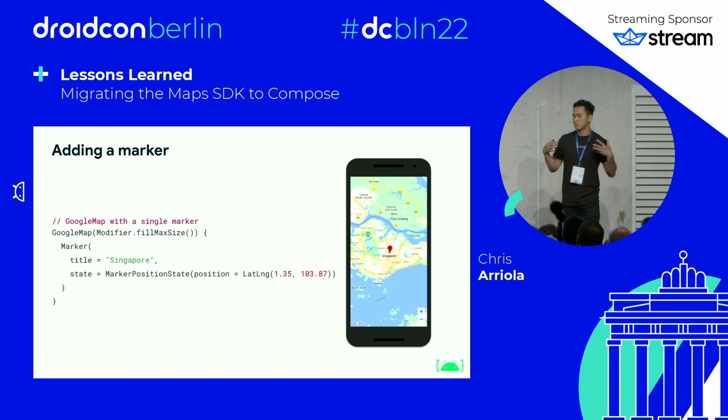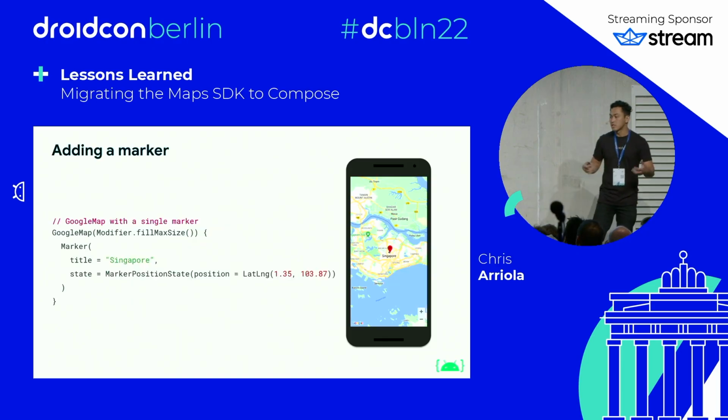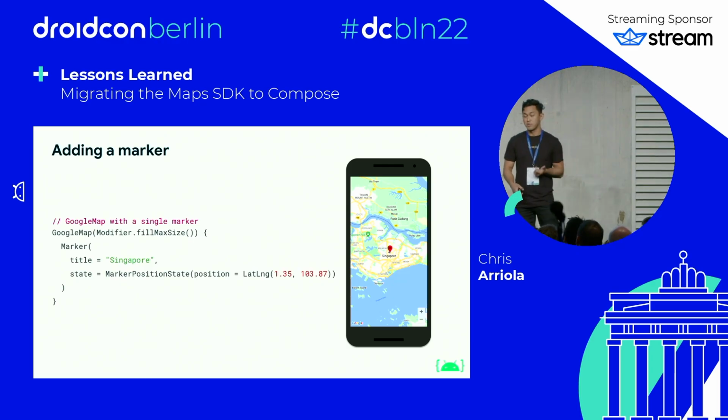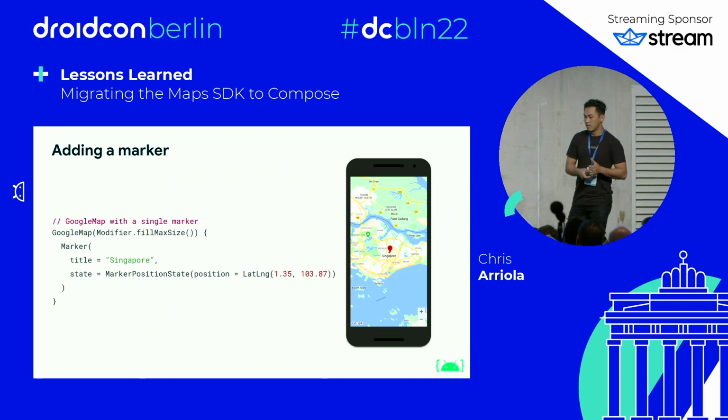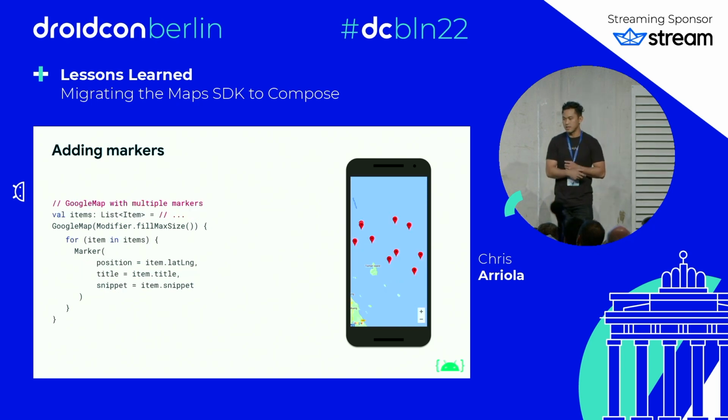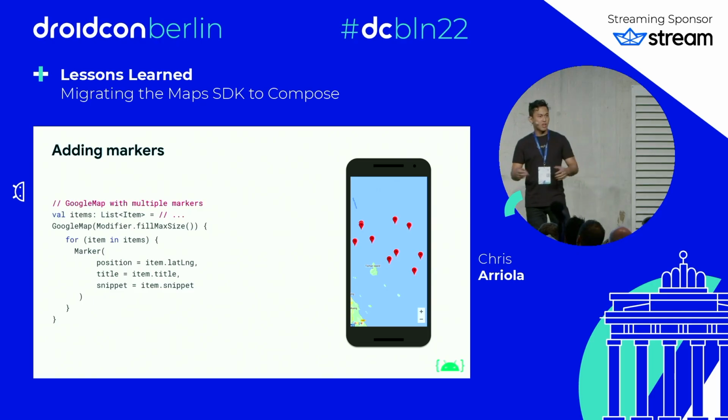So what are the features of this library? This is how you would add a map now with Maps Compose. You call the Google Map composable function. You pass in a modifier, like fill max size to occupy the maximum allotted space. And this function accepts a composable function lambda, where you can invoke child composable functions like marker to add a single marker. Since marker is a composable function, we can use standard Kotlin syntax to invoke it multiple times to add multiple markers on the map.